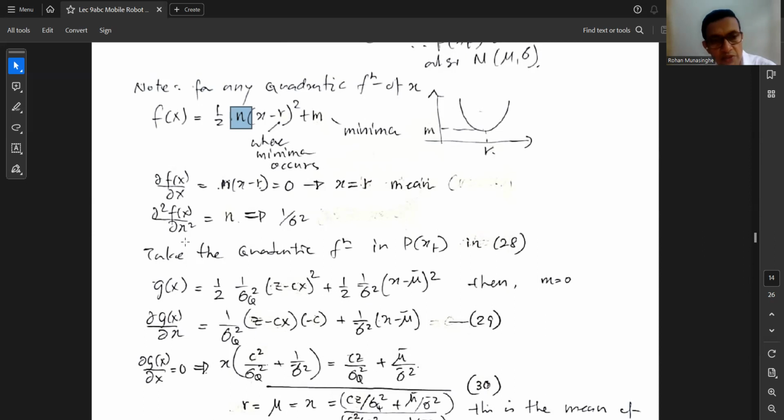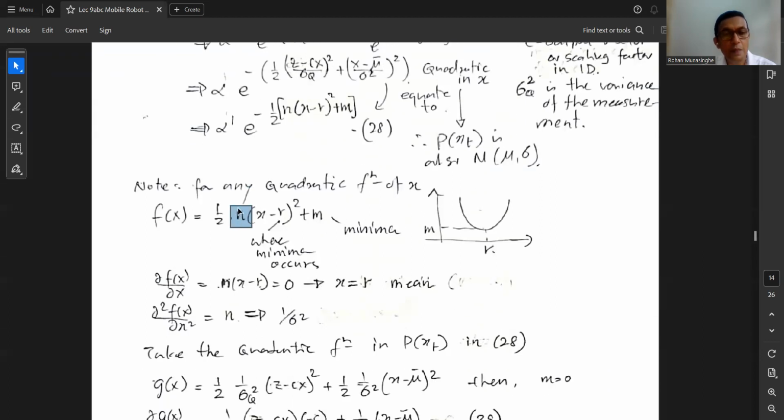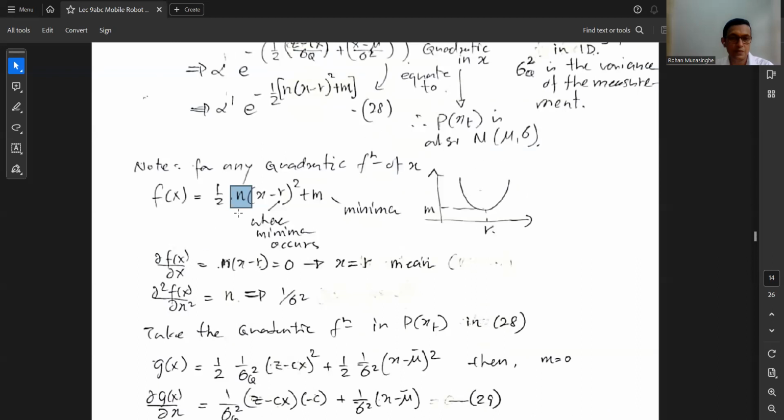If you do the partial differentiation again, what will happen? You partially differentiate this again, and the answer is n. And of course, we know n is there in place of sigma squared, 1 over sigma squared, in this equation. Any of these equations, you take that one, 1 over sigma squared. That is in place of n. So the moment you know n, n means 1 over sigma squared, which means you know the standard deviation. Now, if you have the quadratic function in the exponent, by differentiating it twice, you get the mean of the distribution and you also get the standard deviation of the distribution. You just need to differentiate with respect to the independent variable twice.